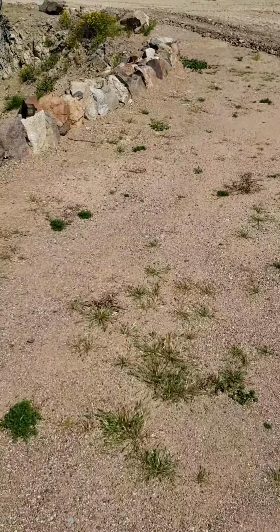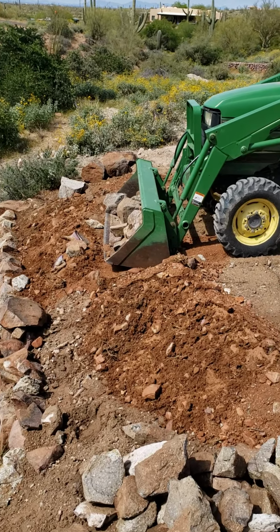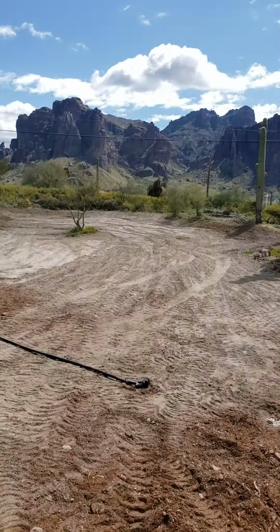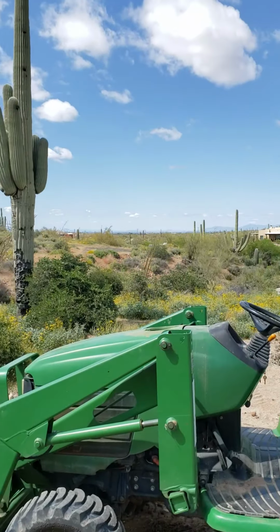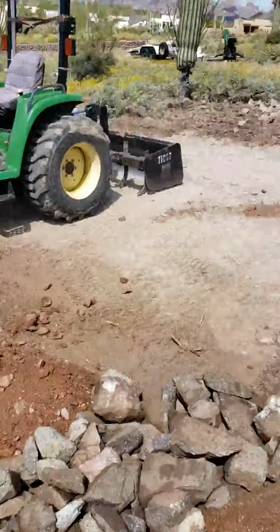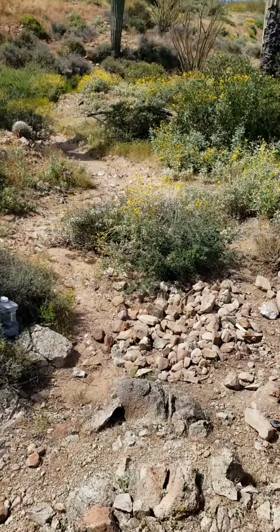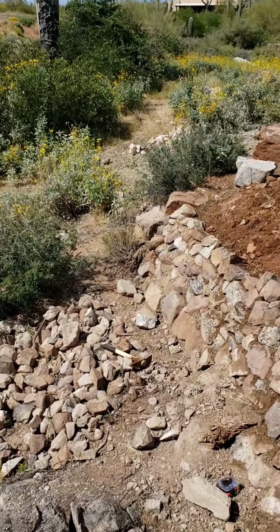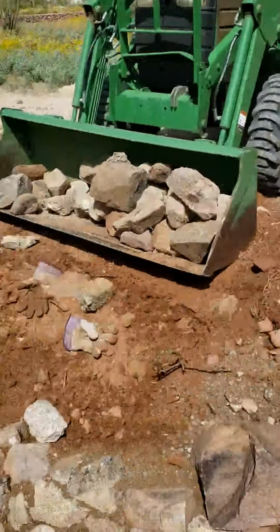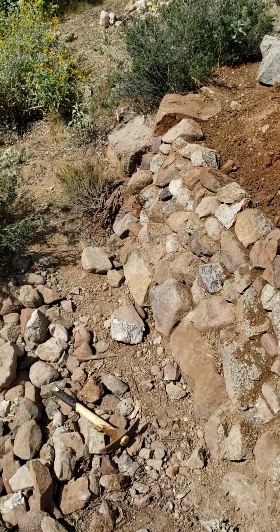So let's move on to how to do this and how I've done it. Here towards the back of the lot, at the back of the pad anyway, we have nice views of the city lights at night. To take advantage of that, I want this to be as wide as possible. We've got this cactus and all kinds of things that we can show off in this area. But instead of doing just a low angle with the riprap, if we make something a little steeper, we can maximize our floor space. So here we're up around 70 degrees.